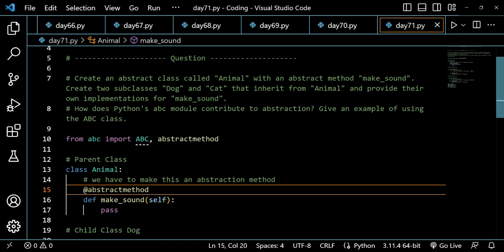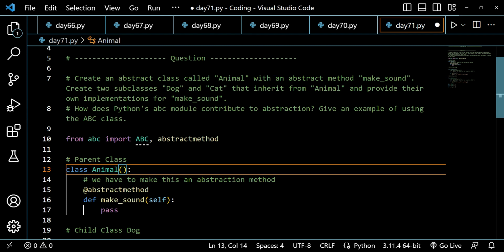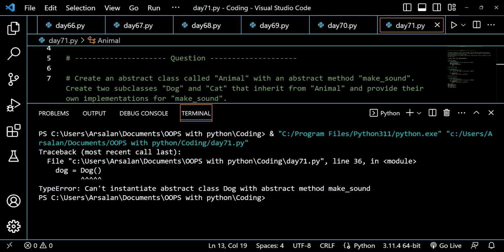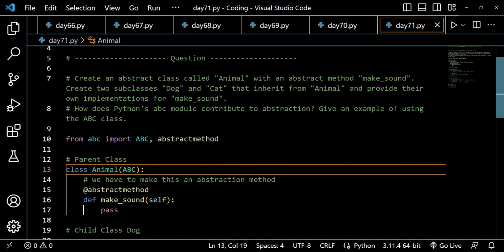But when I inherit ABC into our animal class and try to run it, it shows me an error saying can't instantiate abstract class Dog with abstract method make sound. So this is what we have to do.